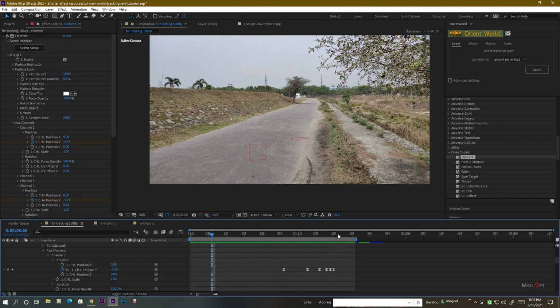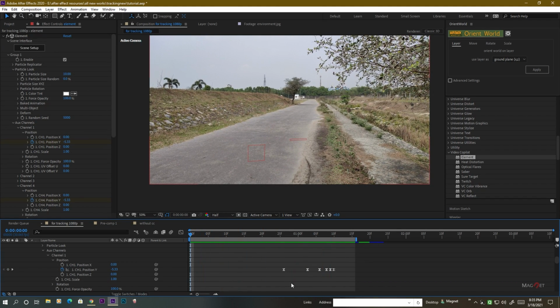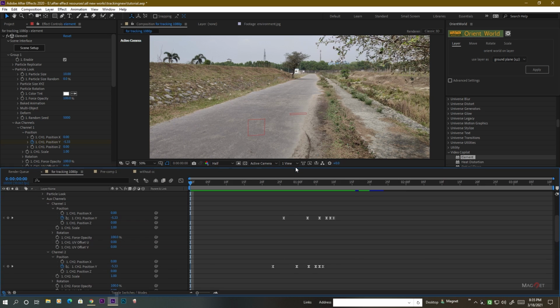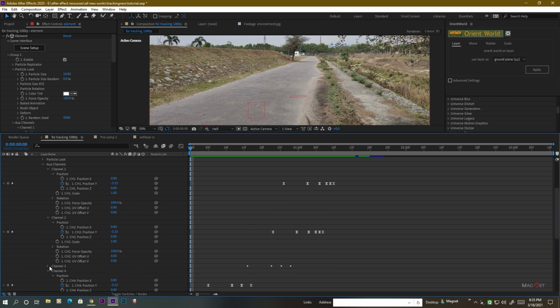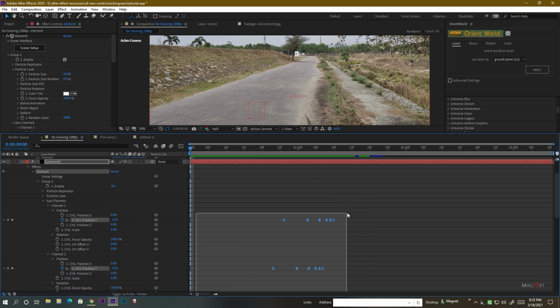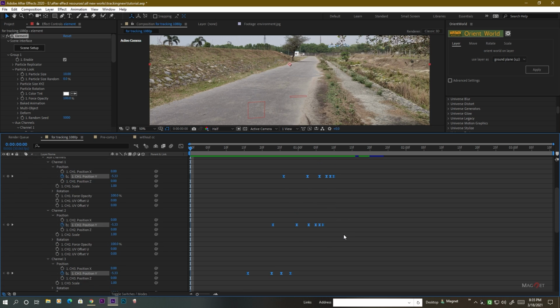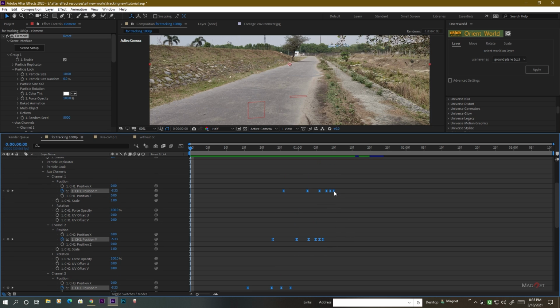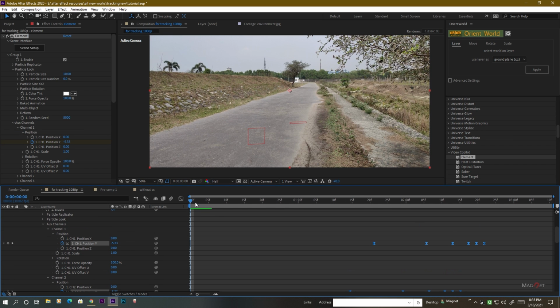You can slow down all your animation by selecting all the keyframes here. Maybe we select all the keyframes and then press Alt and hold it, and now click on the last keyframe and increase the time here like this, and let's see how the speed is.